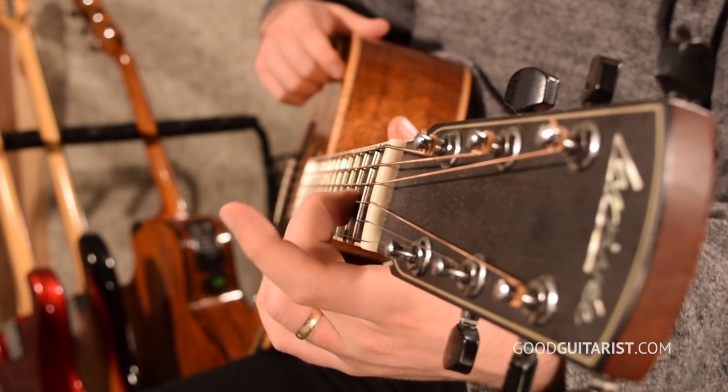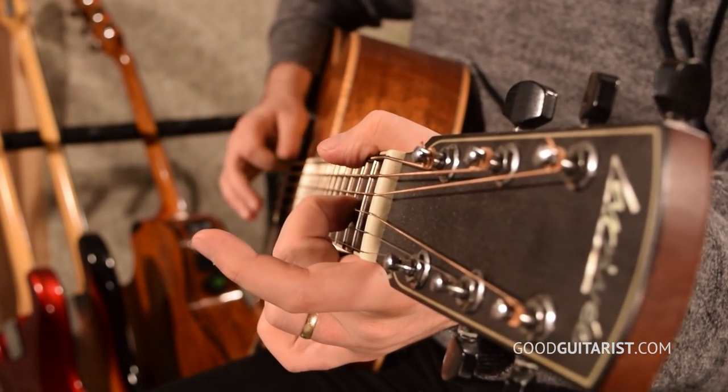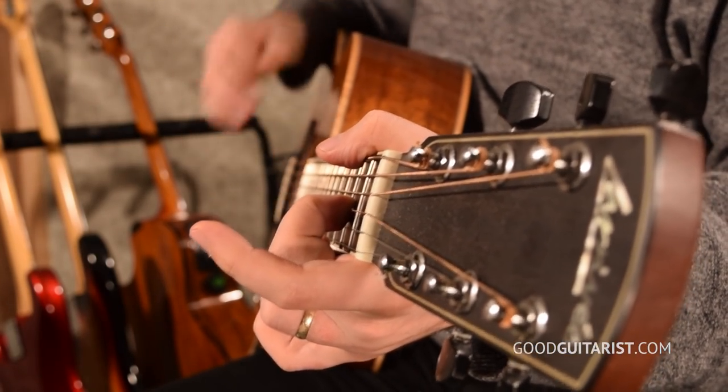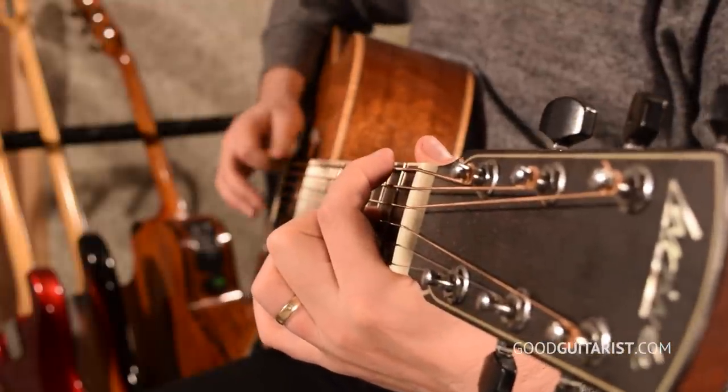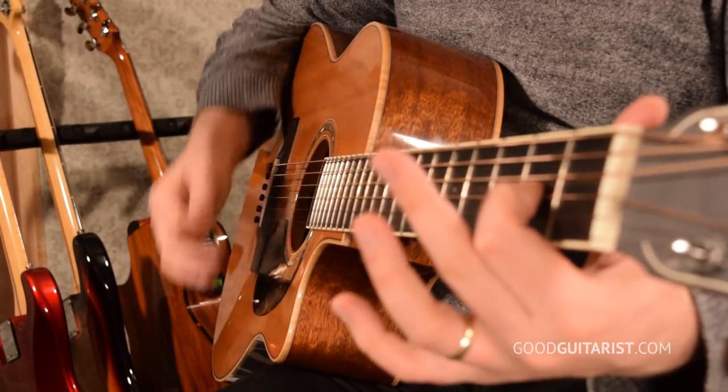Now, the next thing we want to do is mute the thickest string on that D chord. And I have my thumb lightly over the top, muting that string. You could also mute it by lightly touching it with your first finger. And if muting is a bit tough for you, you could always just avoid strumming that string. But that creates another problem.